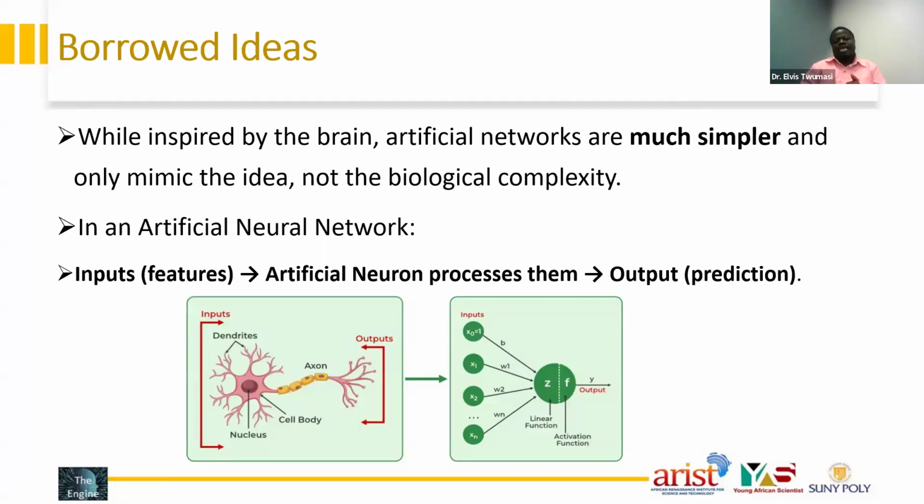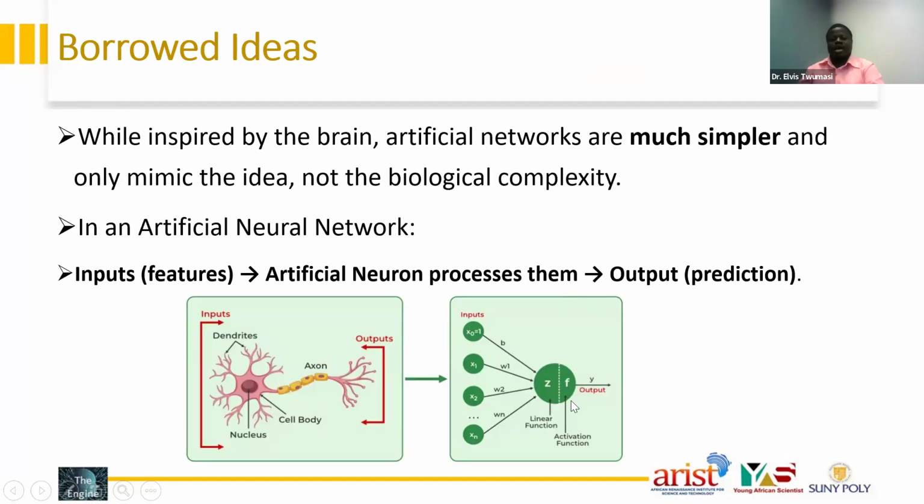We can't actually model this idea well, but we want to simplify it and form something we call a neural network. So we are just borrowing the idea that there's an input to your brain, there's a neuron that processes it, and there is an output. So in neural networks, we will have the input, and then we have the neuron. But what is inside this neuron that does the thinking is something even human beings don't understand yet, right? But we'll try to use some mathematics inside this neuron to understand the input coming in so that we can make an output.